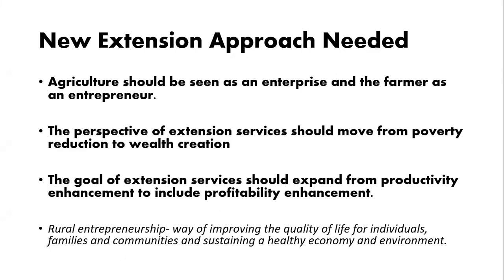So normally, the current extension approach is concerned with productivity: they concern themselves with yield and income, and then hope for poverty reduction. But it should be another way: wealth generation. Wealth means the level of education, other social status and money are all there, but poverty is actually mainly about income. Therefore, the perspective of extension service should be not only income generation; other factors also have to be covered. That is why we are saying it should be wealth creation.